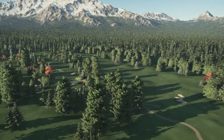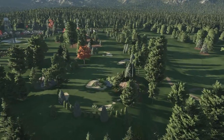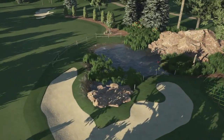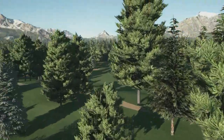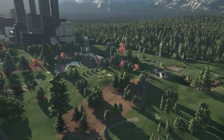Well, mate, I would just like to say thank you very much, because this looks absolutely amazing. Let's get down here. It looks like he's used quite a few plants from different themes too. Beautiful. I like that nice green long grass. That looks very nice. Now, there was something else that I did see. Where was it?